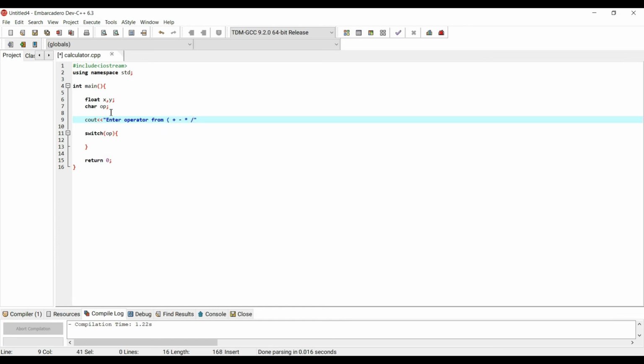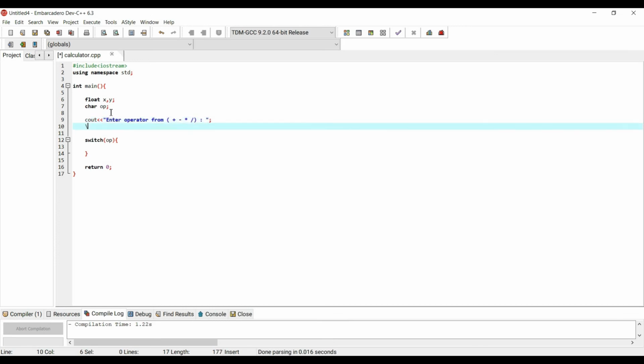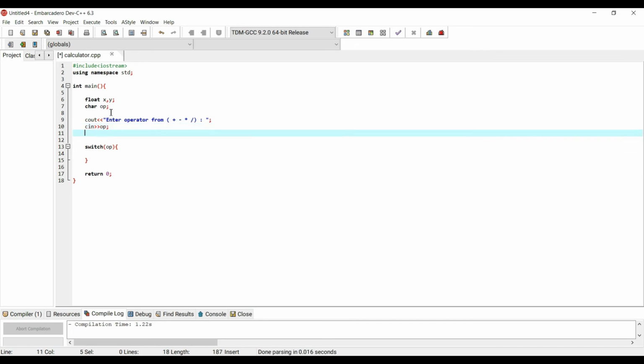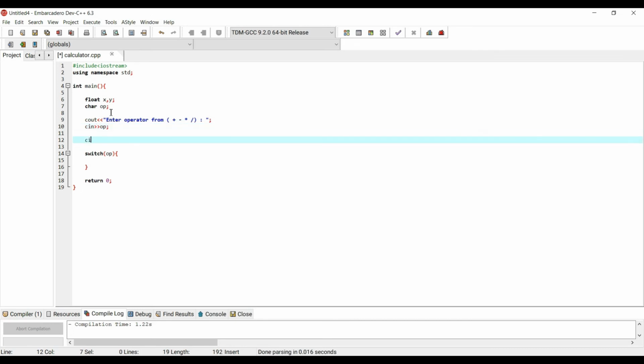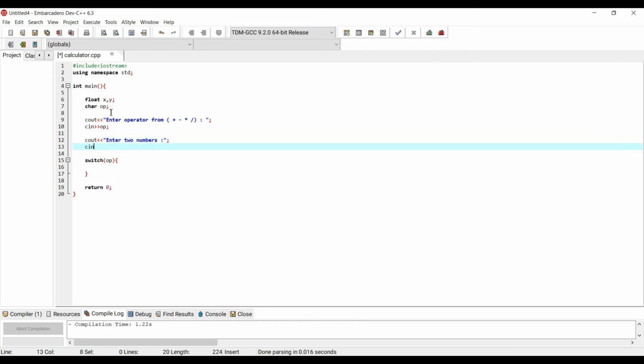Then cin op, then cout enter 2 numbers, then cin x, then cin y. We are taking them in one cin statement.